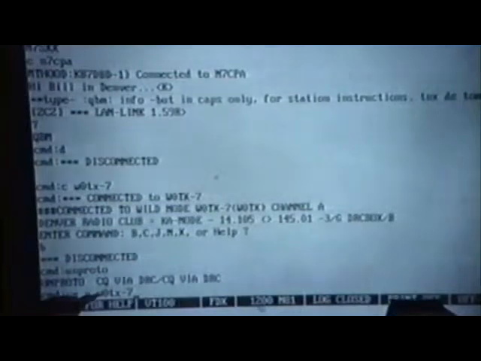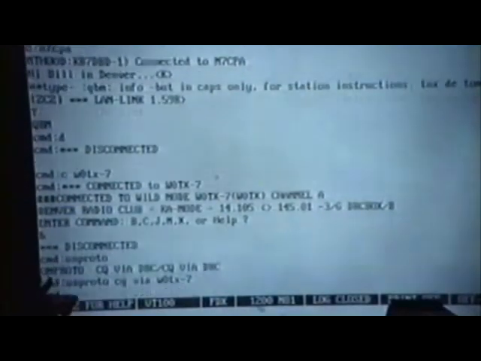We didn't know. We'll make it both. Except we want unproto, right? Yeah, we want unproto. CQ via W0TX-7. Now, will this get it on both ports if you don't put the slash?